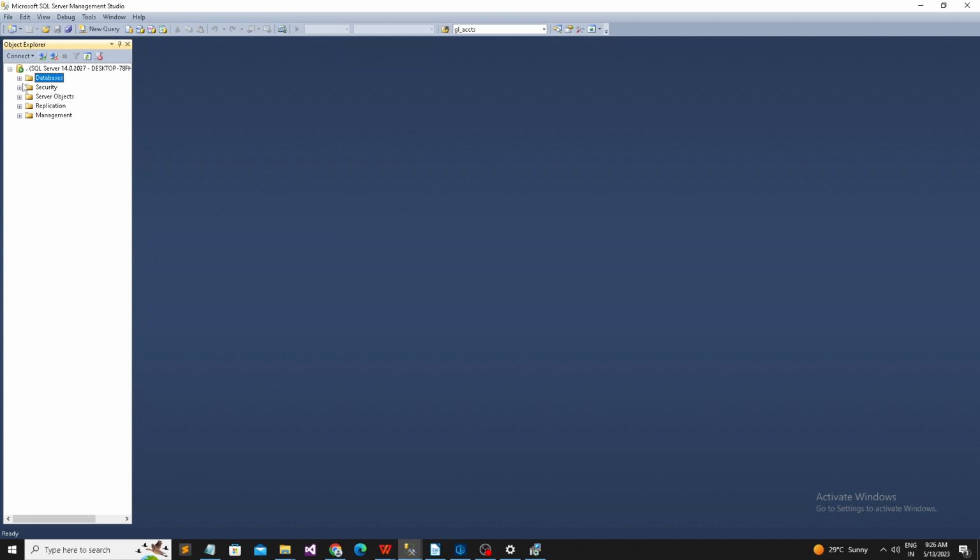Then what I actually need to do is create the login. Basically there are two important things which we need to understand for the security stuff. The first thing is called a login and the user. The login always deals with a server and the user always deals with a database.